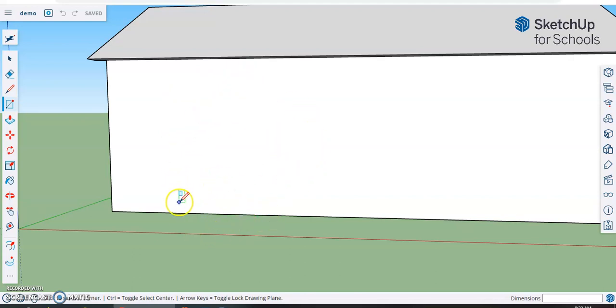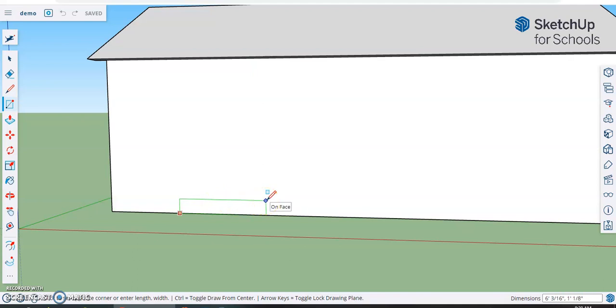So what you want to do first is move your mouse until it clicks onto the edge of your house. And we want to be a little bit a ways from the very edge of the very side of the house. You can kind of pick how far over you want your door to be. And these are actually going to be the stairs that we make first. So once we're on the edge, we're going to click and let go. And we want to make sure that we're drawing a green box along the face of the house.